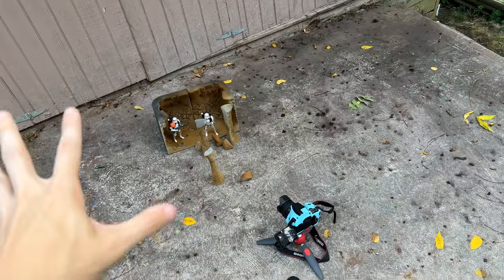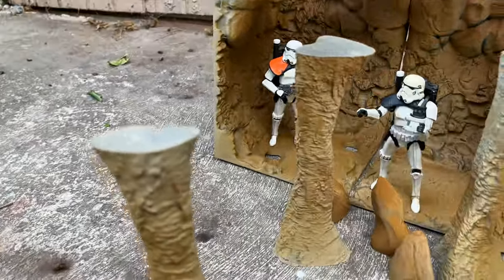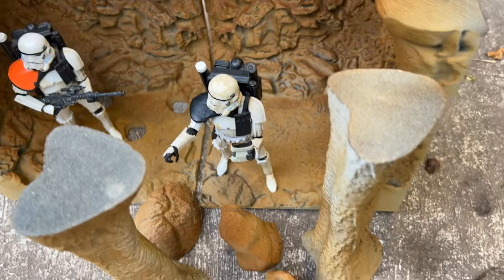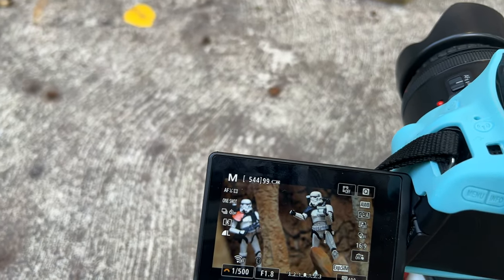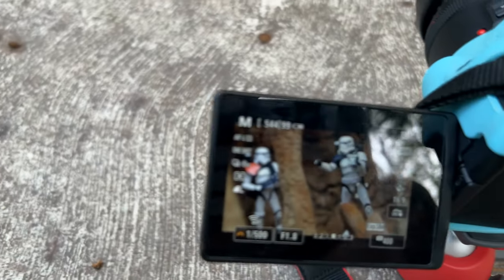But let's say you don't have that many lights — how do you get lighting like that? Well, there's free lighting in the sun outside. Let's take this thing outside and see how outdoor lighting works. Outside now on an overcast day, we've got two sand troopers on Tatooine, some stuff in the foreground — rocks and some pieces — which is working out nicely. I flipped these pieces over so they could get the sunlight from above. What's really cool is now it doesn't really look like a cave anymore — it's actually looking more like a rocky outside area on Tatooine, like near a cave rather than inside one, which totally changes the look of it.